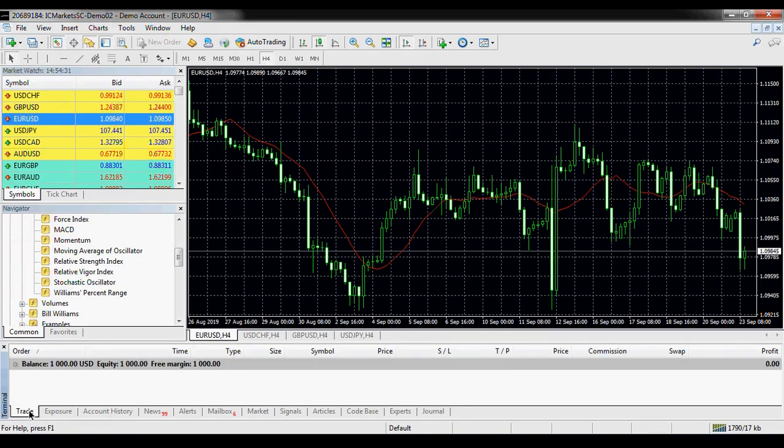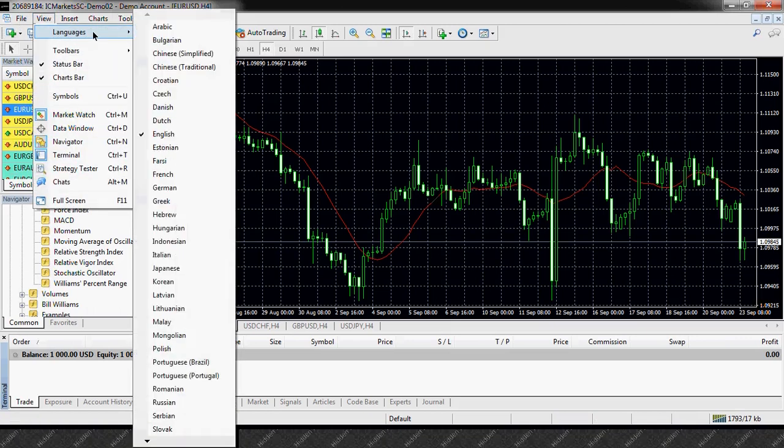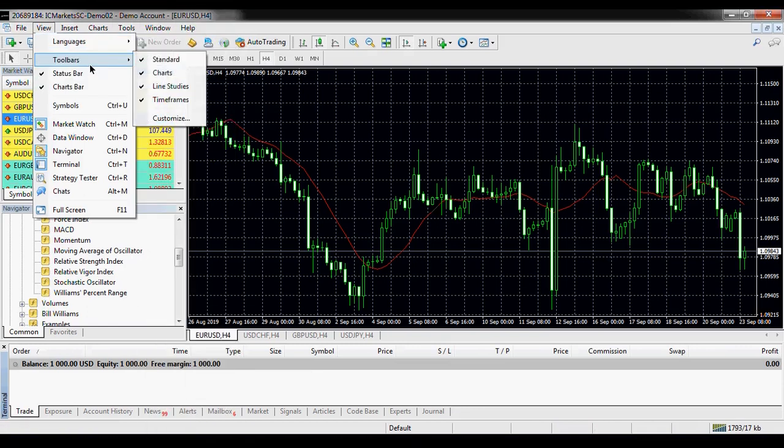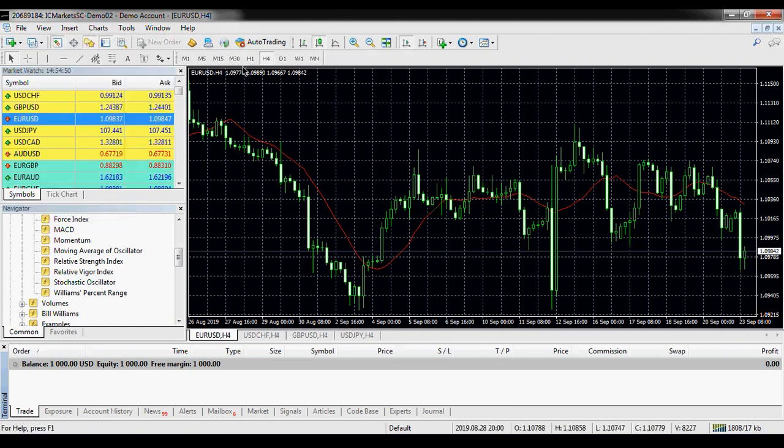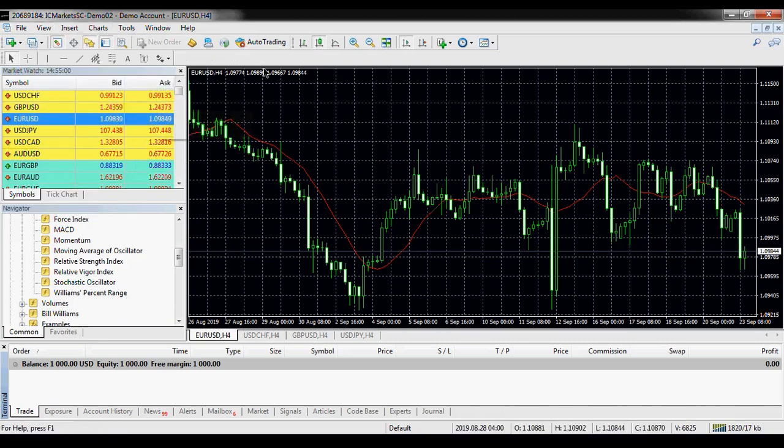So that is that for file. Then view. We have languages, that is English, toolbars, we have standard, charts, line studies, time frames. We have all that on our platform already. It's displayed here, time frame and everything. But if you can't find them here, this is where you go to attach them and bring them out. Like if I untick this now, all the time frames you can see are gone.